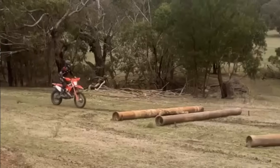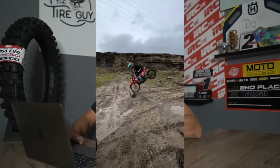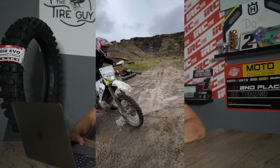But drive your front tire into the obstacle. Hit it like a jump. Don't lift into logs like that. If you lift into them, you run the risk of missing your front, and that kick can happen. And like I said, I think your suspension's set really good. You have a good hips back position, which is great.